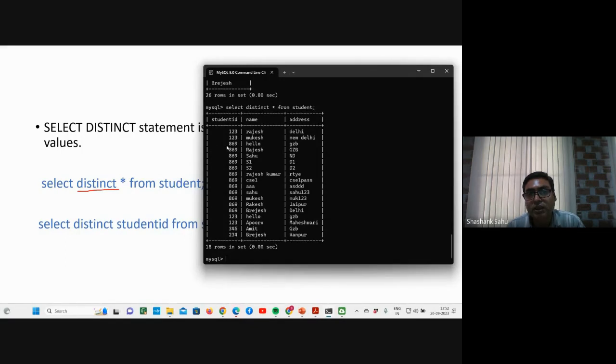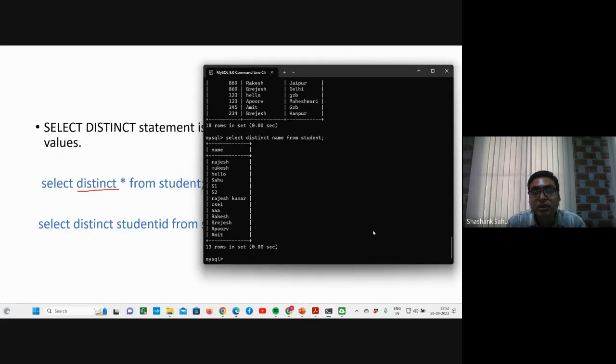Here you can see duplicate data. It will look at all the columns. Okay, if in any one of the columns the data is different, then the data will be displayed. So if you want to remove the duplicates for only one column, then we can write here select distinct, for example, name from student.